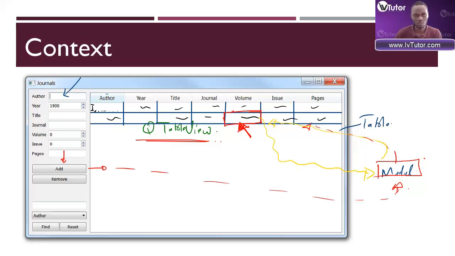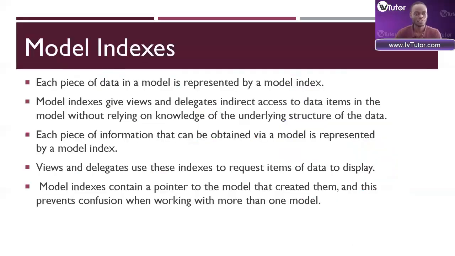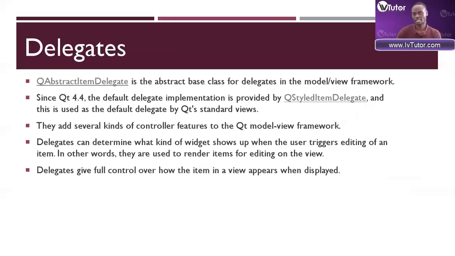So then you can see there's a spin box sitting here and your numbers are here. And you can then edit the number. And when you press enter, it changes back into your normal cell. So that rendering that's happening where we replace the cell contents with an actual spin box with the current value, and you can edit, that is the rendering that is being done by your delegate. So it is the responsibility of your delegate to render those items for editing. And once that editing has happened, it then emits a signal, and that value can then be persisted into the model. So that is the responsibility of delegates.